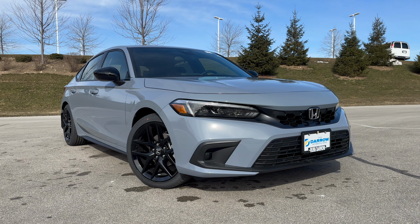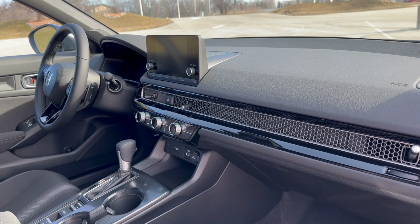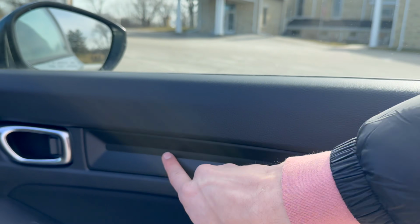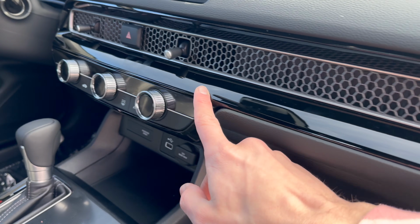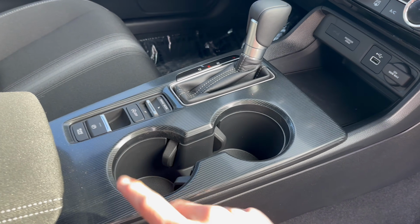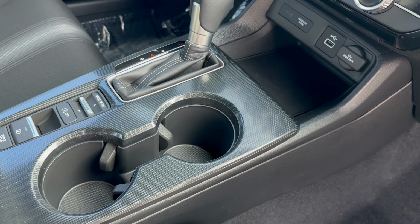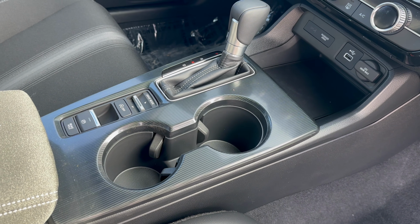But there's also a couple little things that don't fall into a major category, but are definitely worth talking about. Now, you don't have a lot of ambient light options, but depending on what trim you get, you can get this little insert here as an ambient light. And in terms of materials, you do have some gloss black near your vents. Maybe it'll get a little dusty, but here, where you're going to be interacting with, putting your cups and mugs and things down, it is a nice textured pattern, and it's not gloss black, so it's going to stay looking a little bit cleaner and better for longer.